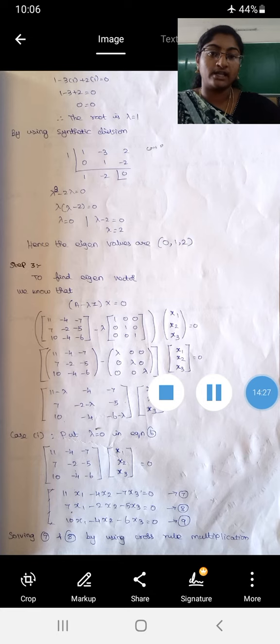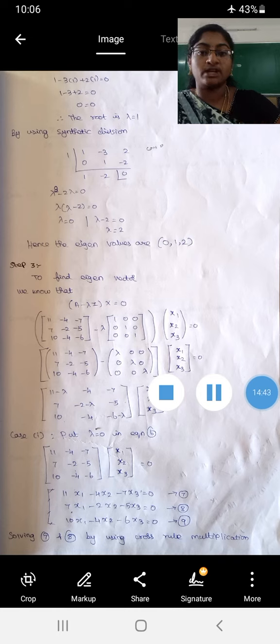If it is 3 value, we will move on to the factorization method, but here there is only 2 value for lambda, so take lambda outside, lambda into lambda minus 2 equal to 0, so separate 0 both sides, lambda equal to 0, lambda minus 2 equal to 0, so lambda equal to 0, 2. Here we find the 2 value for lambda, so lambda equal to 0 and another value lambda equal to 2, and also we already find the root lambda equal to 1, hence we find the 3 values of eigenvalues: 0, 1, 2.